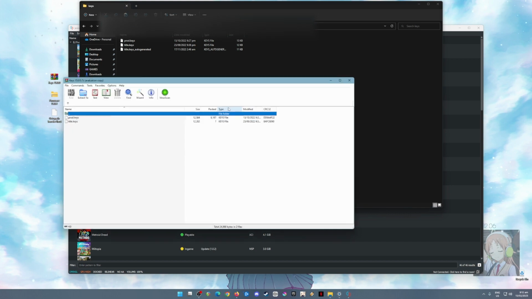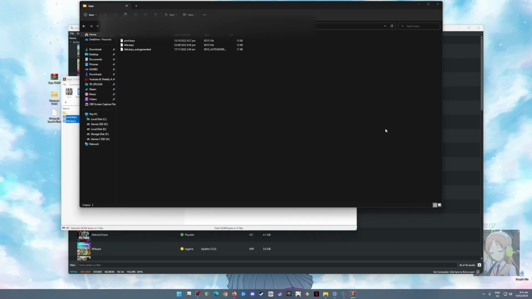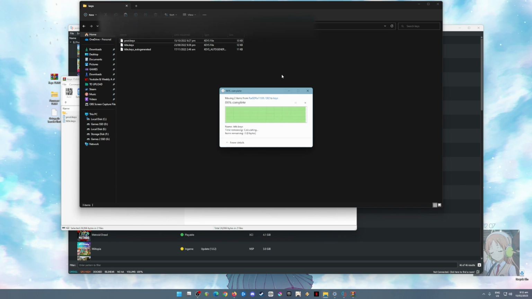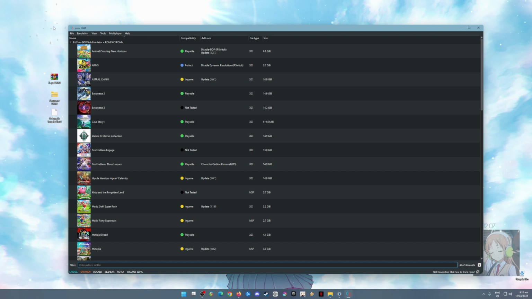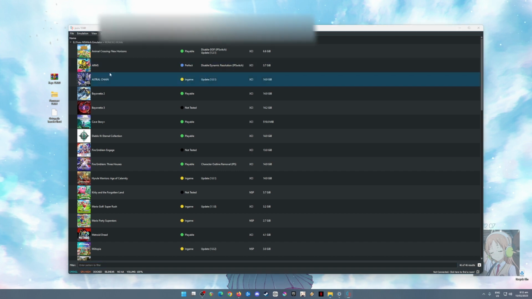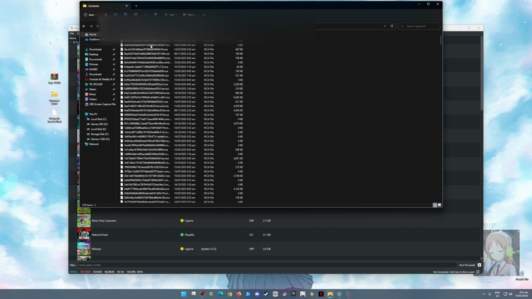And then open this key zip file here, and all you have to do is drag and drop these files into that folder. This folder should be empty because this is your first installation. Now closing that, it's time to install the firmware. To do this, just go to File, go to Open Yuzu folder, and then go to NAND folder here. Then go to System folder, go to Contents folder, then Registered folder.